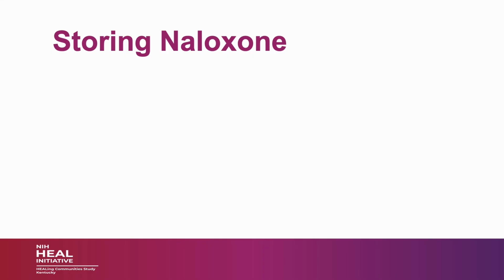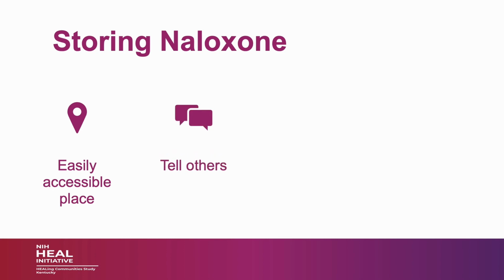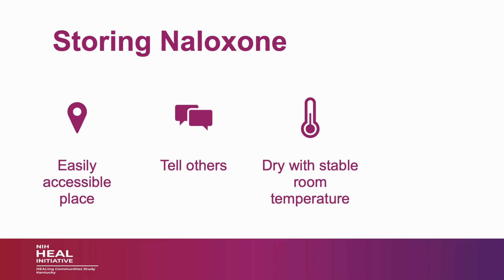Lastly, here are a few tips on carrying naloxone. Make sure to store it in a safe yet easily accessible place. Let others know where the naloxone is and direct them to this video to learn how to use it. Make sure to store naloxone in a dry place at stable room temperature. Also, check your naloxone packaging for its expiration date.